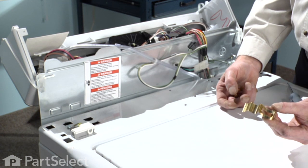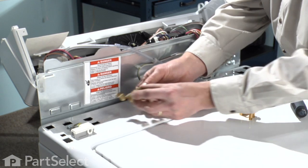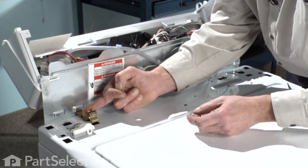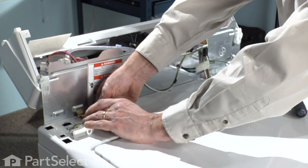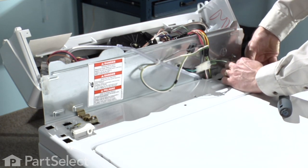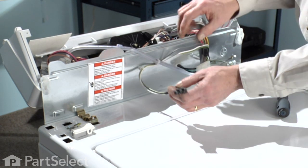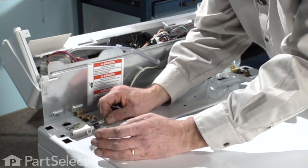Okay, now we're ready to secure the back to the cabinet with the retaining clips. We'll take the elongated portion, slide it into the opening on the back of the cabinet, pull it forward into the opening in the cabinet, and press it down into place. Now that it's firmly in place, we can reconnect our lid switch harness. Make sure it locks in place.